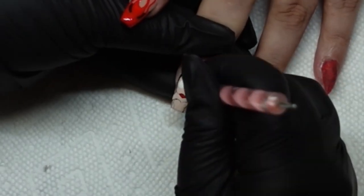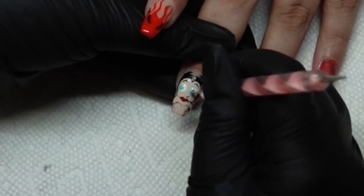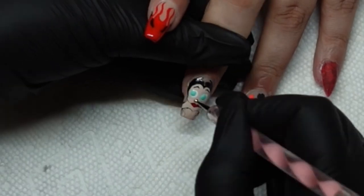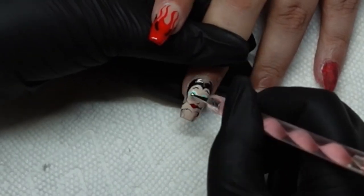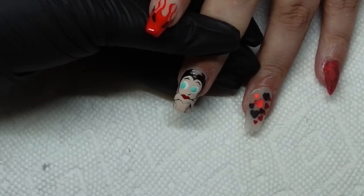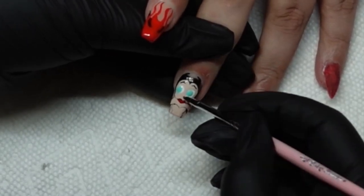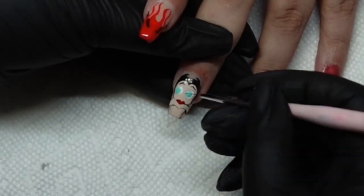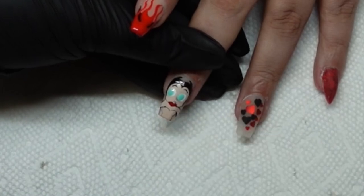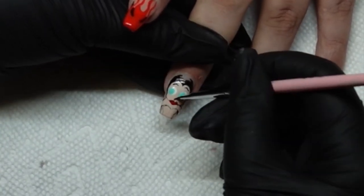Her eyes I did do in layers. First I used my dotting tool to go ahead and make the whites of her eyes, and then I came in with the teal, also from the gel liner collection from Notpolish, to do the color of her eyes. Then I cure that. I'll come back in with the black for the pupil, and then after that is cured, I'll come back in at the end with a little white reflective dot in her pupil. And that kind of pulls her eye all together for me.